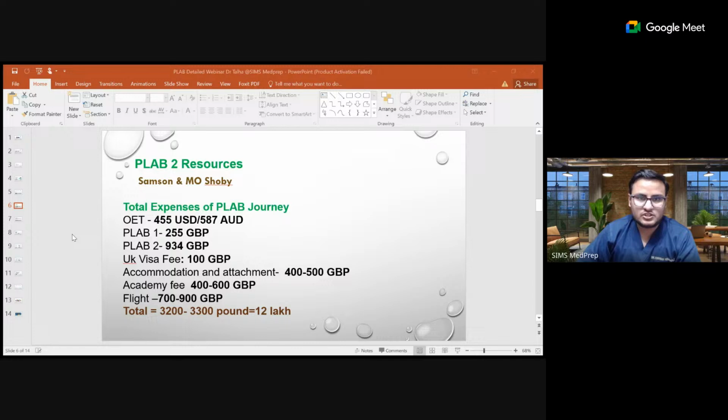All the other things can vary too, because for accommodation, one student lives in a small shared room, and another student prefers a separate private room. So the expenses can vary depending on that. When you are sharing a room, there are fewer expenses. When a student prefers a private or expensive room, it can vary depending on that condition. Exactly. Thank you so much, Dr. Kamran. The next.